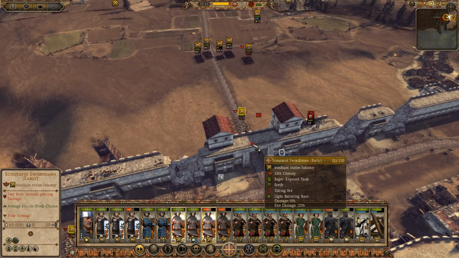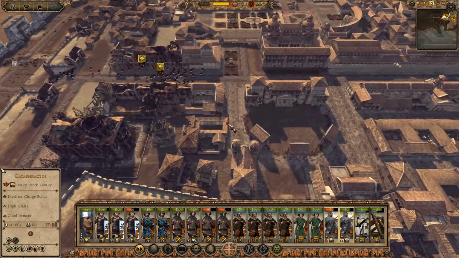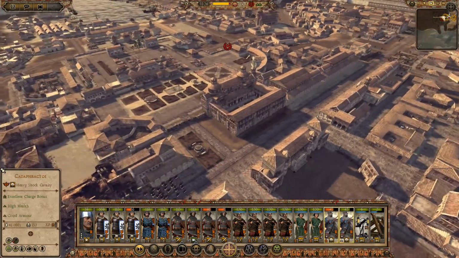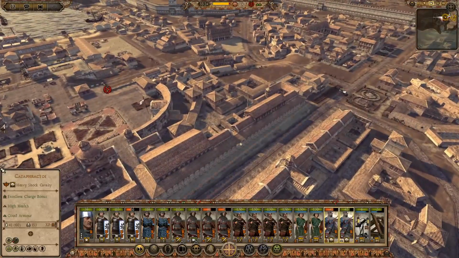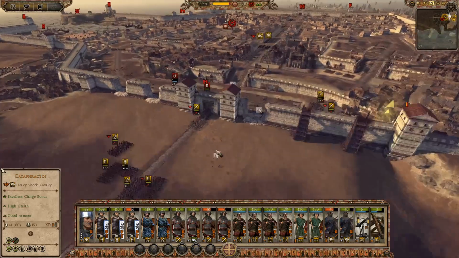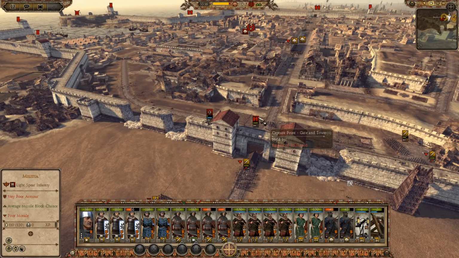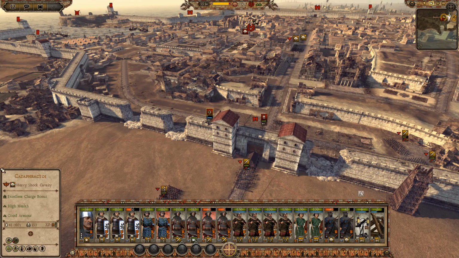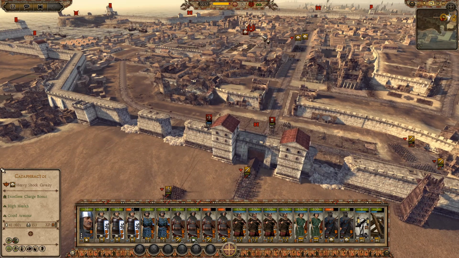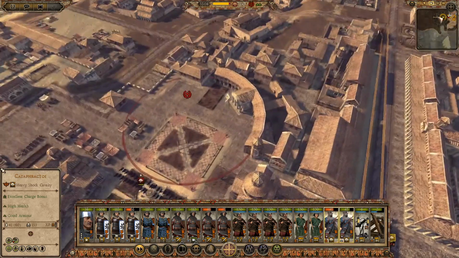Oh, that was so dumb. Alright, let's charge through here. I don't see a whole lot, to be honest. This might be all their army. If they have... 140... Yeah, they've got this, and that's it. That's the last of them.